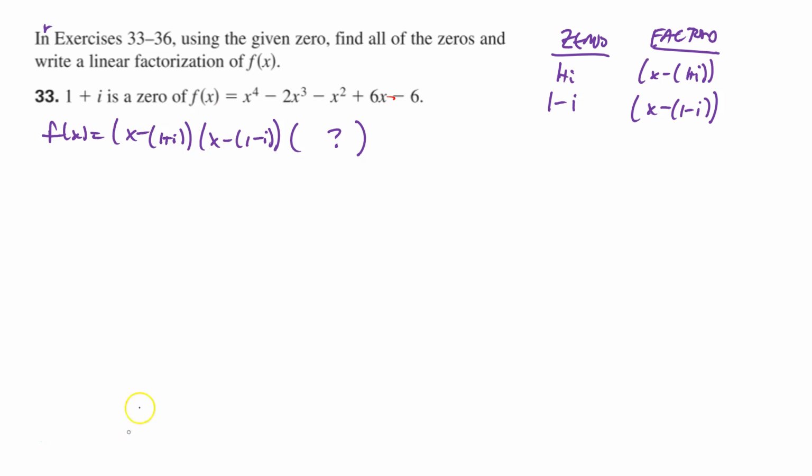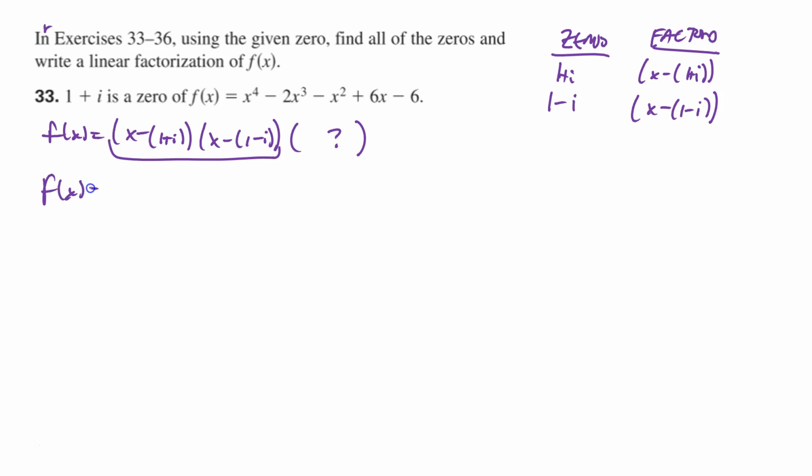In order to do that, I have 2 choices. One is I could do these one at a time. I could divide by the zeros one at a time, right? I could do 1 plus i, put it into the box, do the synthetic, and then do 1 minus i. Got to deal with a lot of i's there. So what I'm going to do here is actually do long division. I'm going to multiply these together first, and then I'm going to do long division. So I multiply these 2 together.